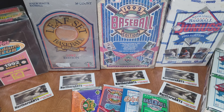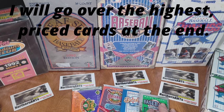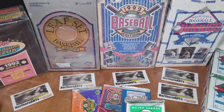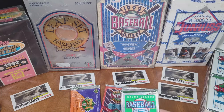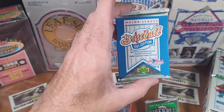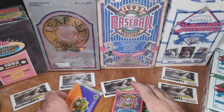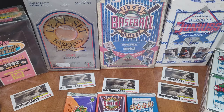What I'll do is, as I'm opening, I'm not 100% sure what's worth a lot of money. So if you see a card that you think is worth a lot, let me know down in the comments. I will be pricing all of them and putting the prices up on the screen. But if it looks like you think I missed one, let me know. I try to scan them all, but if I miss one, you can let me know. Okay, well today we are going to be doing some Upper Deck. We've got 1990, we've got a '91, a '90, a '91, a '92, and then we've got a Comic Ball. Let's start with the 1990 and we'll go from here.